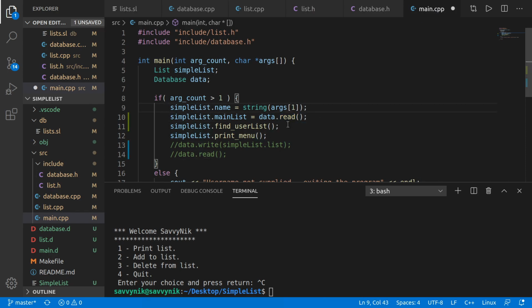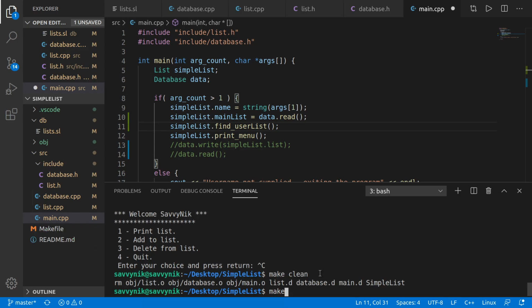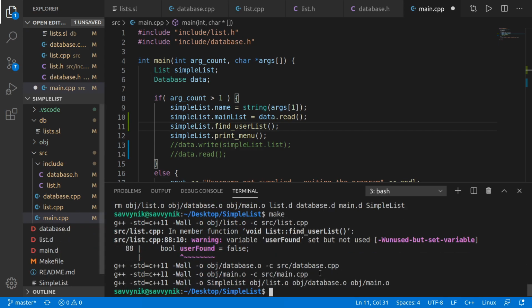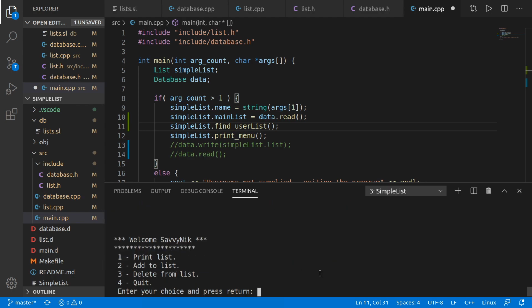That should fix things. Then we'll have a record of the main list, and then we can find the user inside the list. So let's go ahead and try that again. I'll go ahead and just make clean and make once more. Run the program. And that was definitely one of my issues, but not my only issue because I'm still not seeing it. And my problem was that I didn't make a save up here.